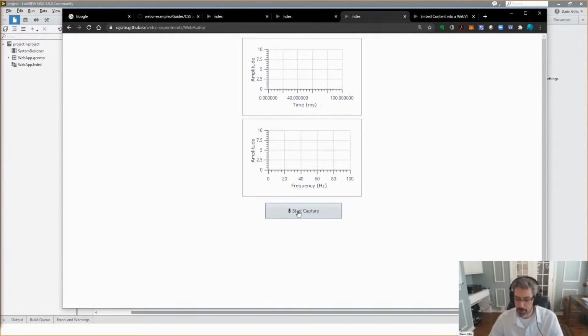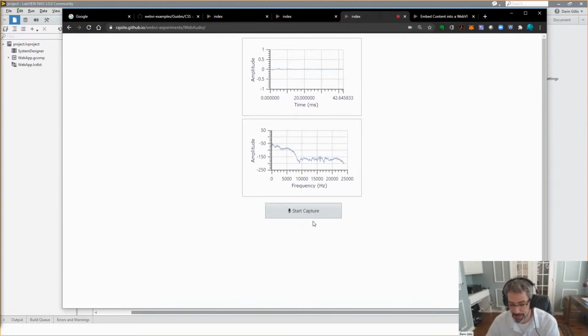I don't know if this will work because I'm doing the web capture. I have a button here I can capture from my microphone. In theory, this won't break the WebEx. Sorry in advance. Testing, testing, testing. And you can see there that there's a live FFT being produced. It's not WebVI code doing that FFT, but it's using the Chrome browser API to do an FFT in this case. So you kind of work with what you have when you're dealing with browsers as well. Can you still hear me on the WebEx? Okay, cool. Sharing microphones, that's cool.